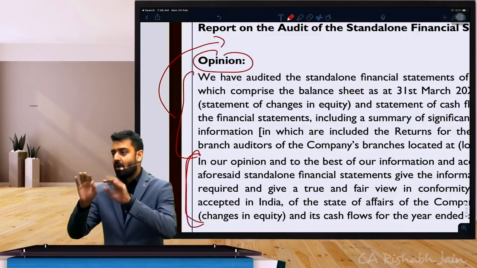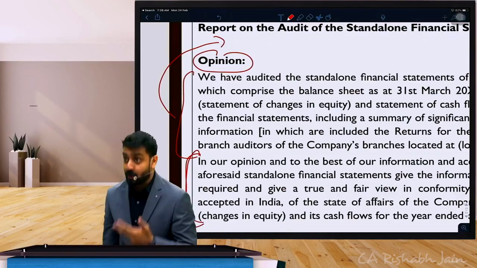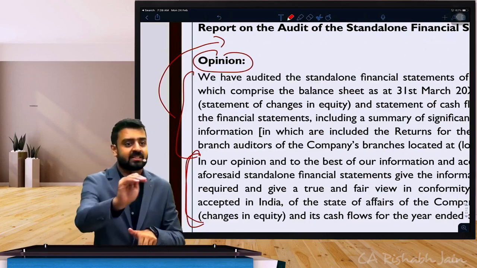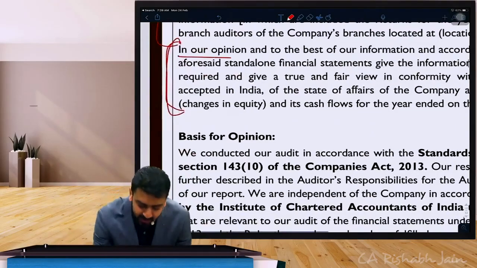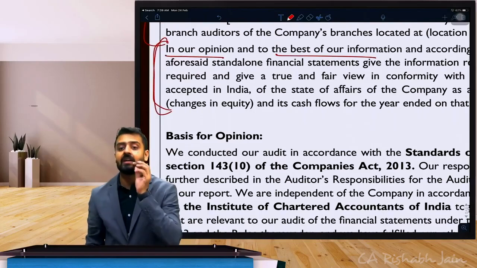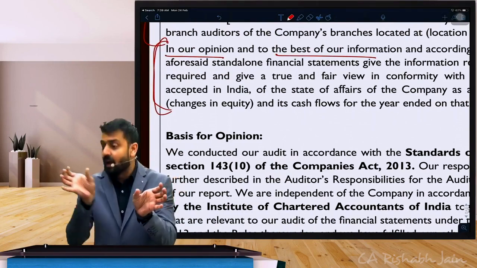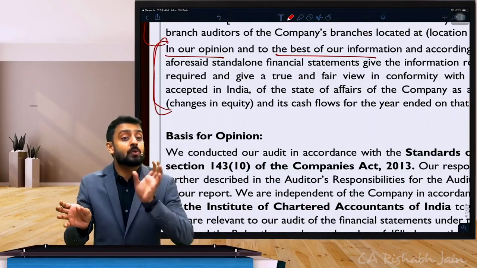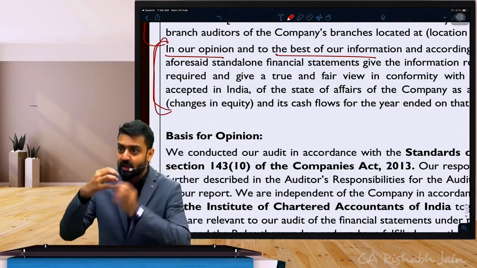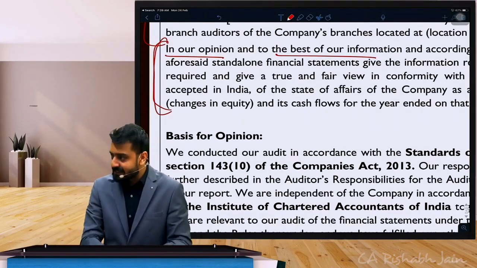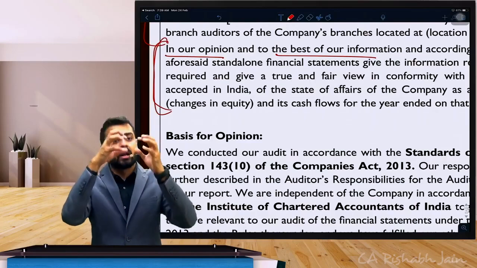The same one. We have audited the financial statements of ABC Limited, which comprises the balance sheet, profit and loss account, cash flow statement, notes to accounts, and statement of changes in equity. So this is my opening statement. And then comes my actual opinion. And the same opinion, can you see? In our opinion, to the best of our information, and so on. Can I say this is actually the opinion paragraph only, but they've given the opinion heading two parts. The first is the opening paragraph and the second is the actual opinion. So there is no change in the opinion. There's just a little restructuring, a little reshuffling. There's nothing new as of now. It's the same report. They just removed the opinion from there and put it on top. They just removed the opening paragraph content and included it under the opinion heading.